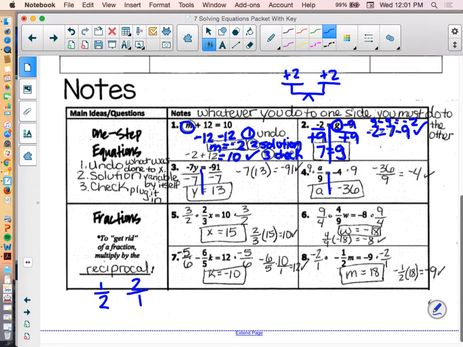Okay, over here, again, I have a problem that I need to solve, but we're going to come back to this later. If you'd like to jot down the notes, you may. But this is the multiplication and division. Number 3 and 4 are multiplication and division, and we won't be doing that until tomorrow. If you are feeling like this is really easy, then look down at the fraction problems. You will be doing your medium homework with fractions. But we will come back to that again tomorrow in 7-2.